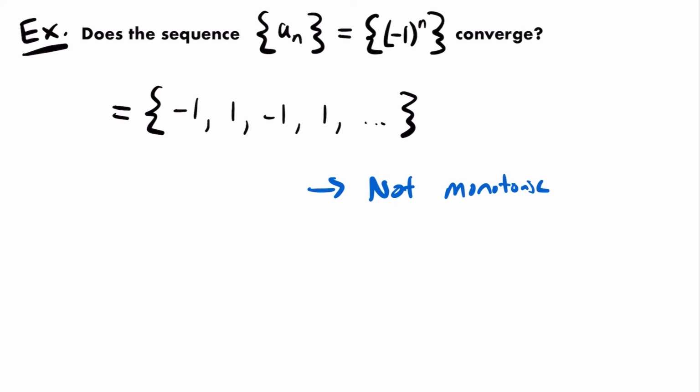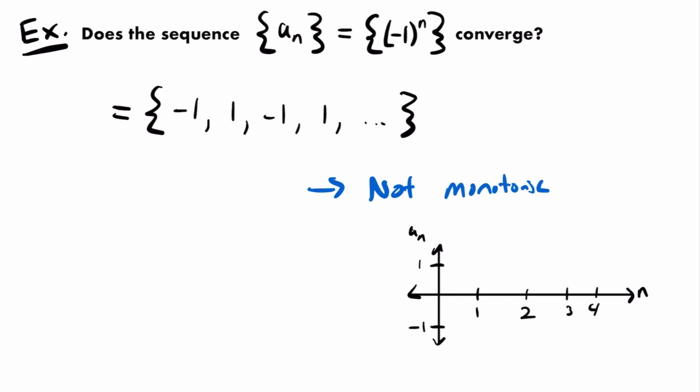We could just say that we don't know if this sequence converges because it's not monotonic, but let's also see if it's bounded before we make our final conclusion. And so let's graph our terms here. Remember that the horizontal axis is the values of n, and then our terms are the vertical axis. And so we're just going to look at the first 4 terms here. So we have n equals 1, 2, 3, and 4, and the only values that they are going to be are either positive 1 or negative 1.